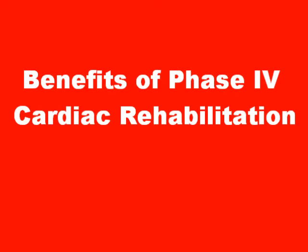The benefit of Phase 4 classes is that the patients are referred by GPs or hospitals to qualified instructors in Phase 4 exercise rehabilitation, who have received the specialist training to deal with people with coronary heart disease. This means that the instructor has the training and expertise to organise a group or a personalised training session using the information received from the referral form with each patient's medication, heart rates and other medical details.